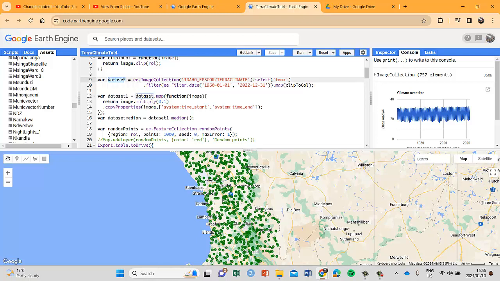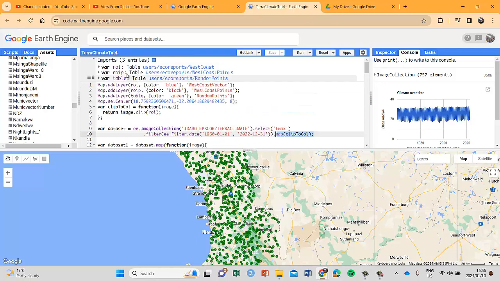I'm rather going to use dataset 1, which is the original data, but scaled by the scaling factor. Remember, I'm still working with my maximum temperatures clipped to my region of interest, and this clipping tool is for the boundaries of my region of interest.